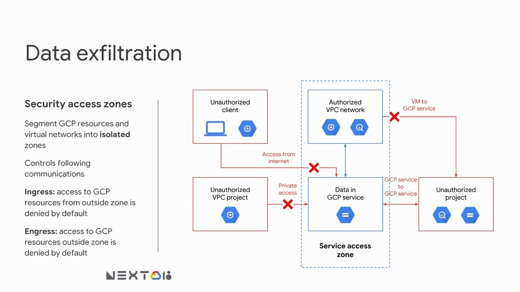So if I talk you through the unauthorized client, can you imagine that you've had some sort of identity theft? Okay? It's highly unlikely that they are going to be using that identity to access your protected projects from your network. So it gives you a bit of time to mitigate the actual theft of the identity in that way as well. Using the zone, you can actually define what it's not allowed to talk to. So you may decide that these projects, you don't want them to be able to write data to another cloud storage bucket or to BigQuery outside of those projects. So it keeps them covered up for you. Okay.